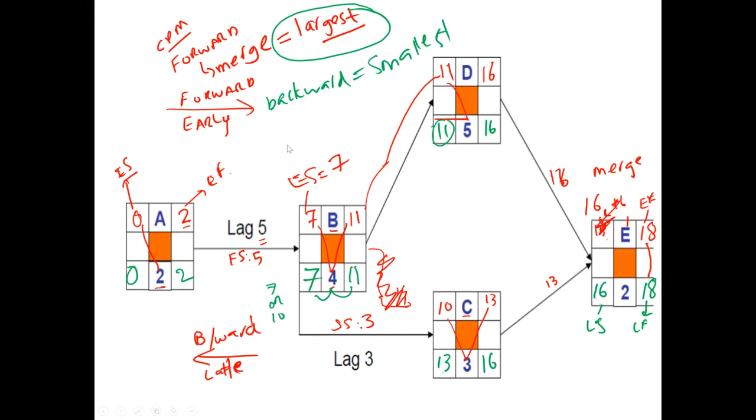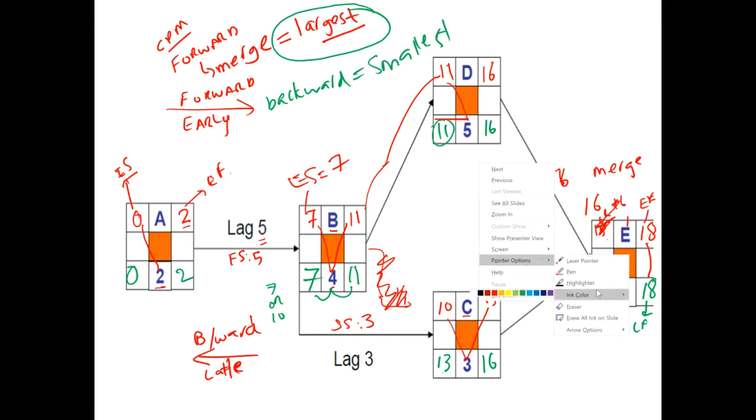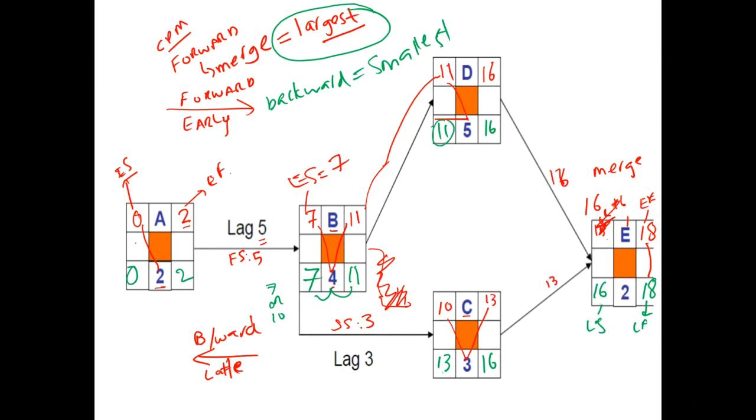Right, so we have learned a few concepts here: how to do early start, early finish, and late start, late finish. The third thing which I want to touch upon is the slack or float. We calculate the slack using this formula, which is late finish minus early finish, which basically means subtracting the box at the top from the box at the bottom. So 2 take away 2 is 0. It means that the slack or float of this activity is 0.